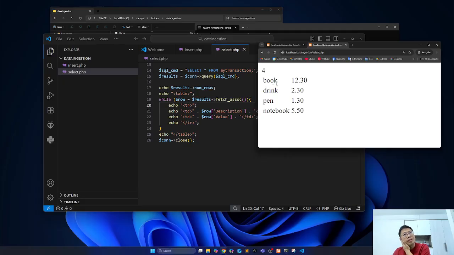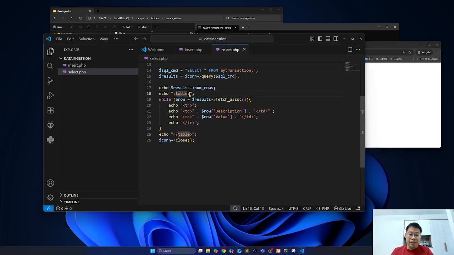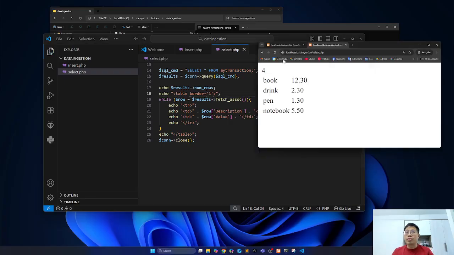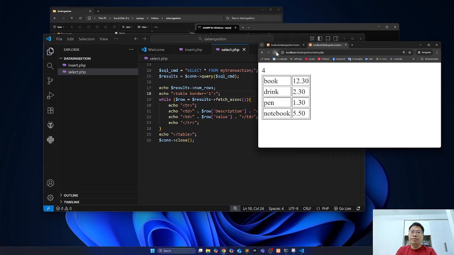Now you see, you can see it's much neater. Of course, my table has no design because I didn't put in any CSS. If you still remember the CSS, you can put it in and then it should look nice. Just to show you a little bit clearer, let's do that and see. Okay, there you go, table. Of course you can use CSS to make it much more beautiful. All right, so this is about it.